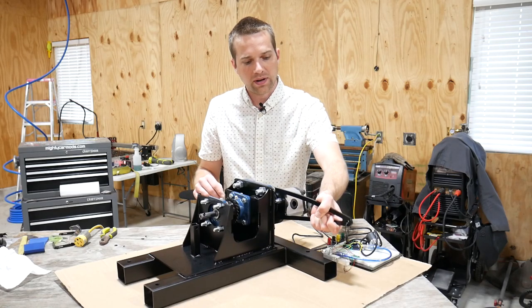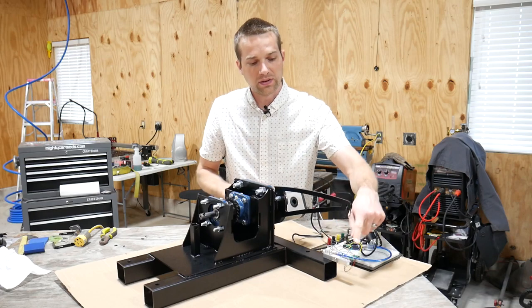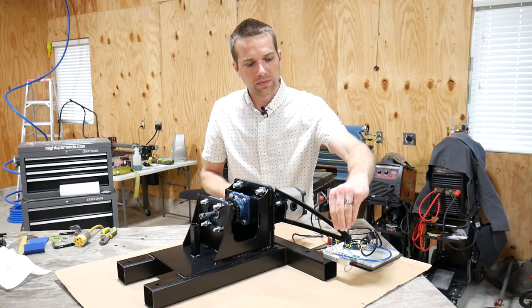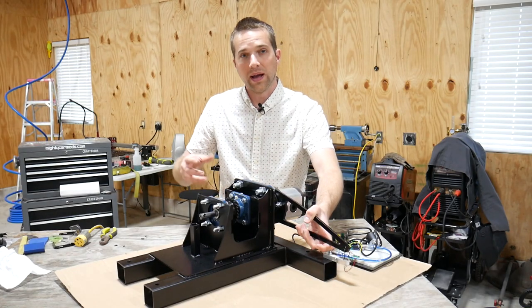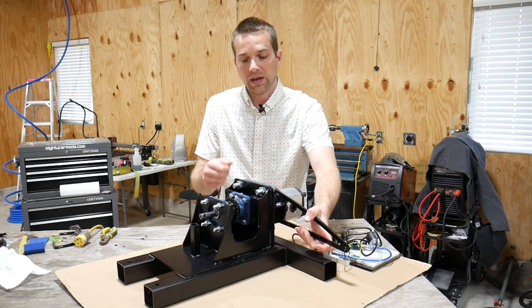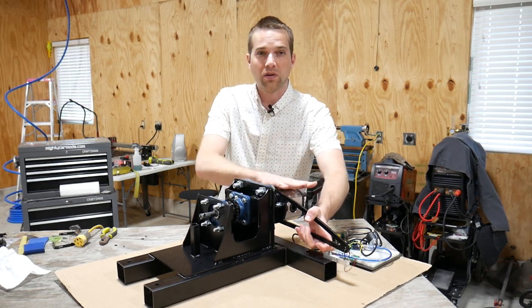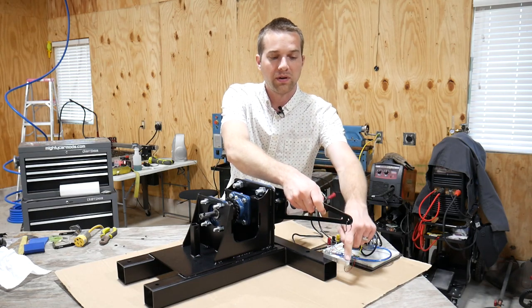So if I have my arm right here, I'm resisting the pump rotating in the mount. That's exactly what this load cell is doing. This arm is touching down onto this load cell and resists that rotation for me. Now, as I close the flow control valve, it's essentially like kinking a hose. It's going to build up pressure and it's going to make it harder to hold this pump. So more force is going to be transmitted through this arm onto this load cell.